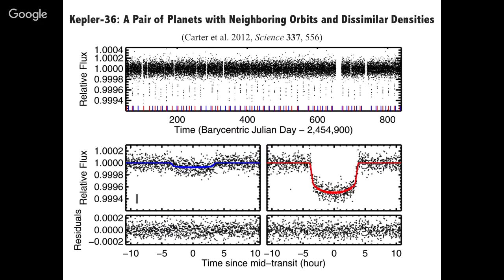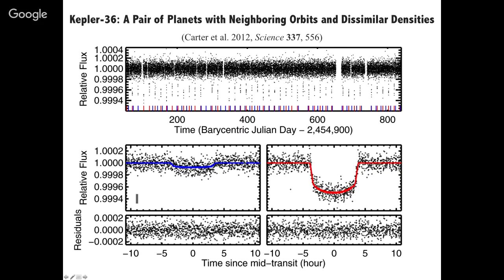So Kepler 36b and c were initially discovered in transit in the Kepler data by Josh Carter and collaborators. Here I'm showing you some Kepler photometry. Here's a Kepler time series, zoomed out, covering a longer baseline of time. Each of the little raindrops down here corresponds to the planet transits. And here, zooming in on the transits, this is time since mid-transit, and a number of transits have been phase folded together.